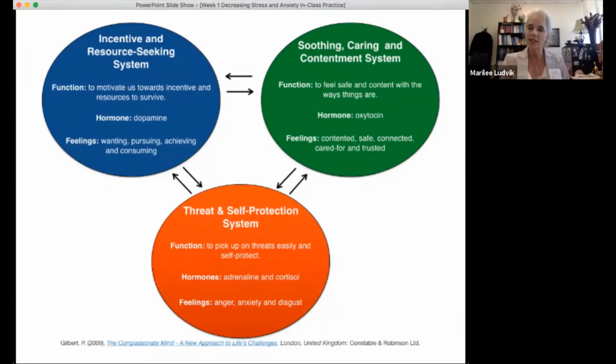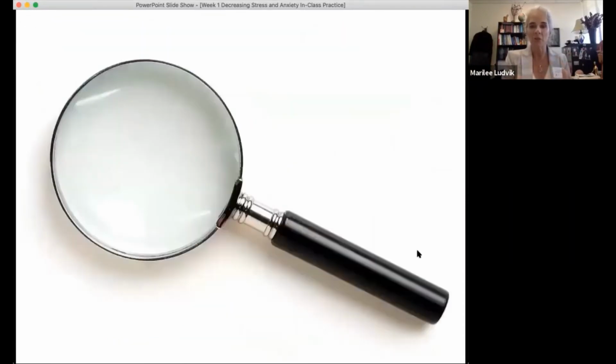So this is that soothing, caring, and contentment system. And we can do this with self, and we can do this with others on our teams, with our students. Okay, because again, what we're seeing or reacting to, and one of you said it, I think I just enjoyed how you said it, is that seems like total horse's butt is probably doing the best they can, given where they are. Right? And so just this remembrance that we're all resourced externally differently and internally differently from moment to moment. And that's playing out in this human organization.